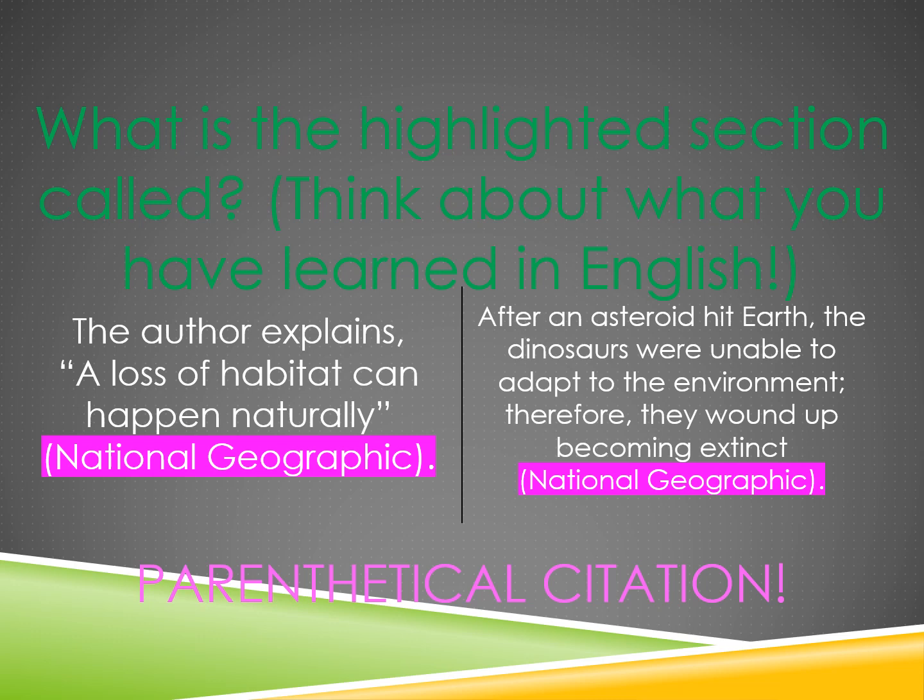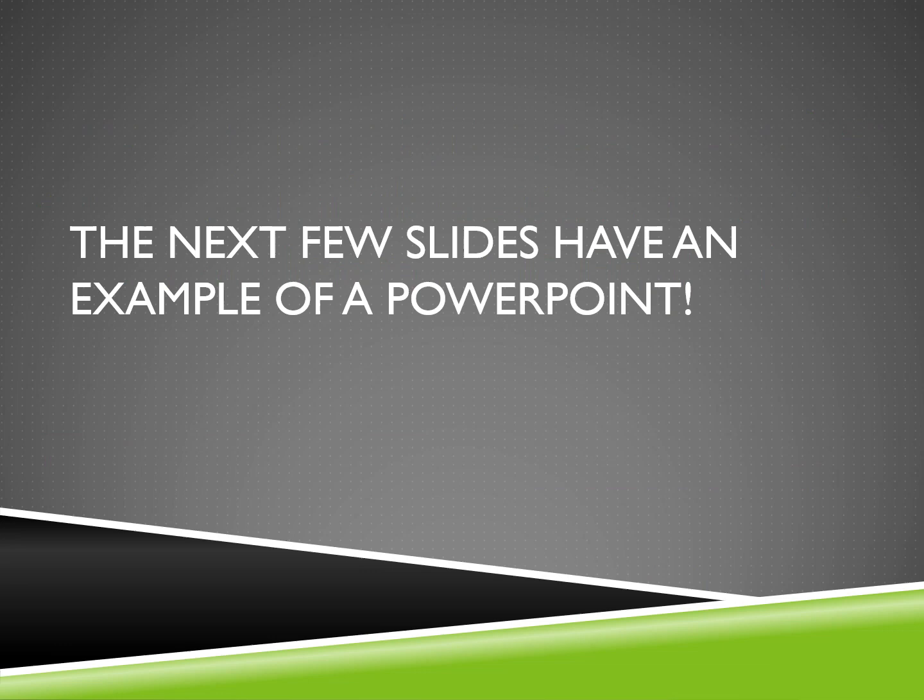We have this other thing, so the author explains, "A loss of habitat can happen naturally," so they have National Geographic again highlighted in there too, but this one is called a direct quote. Sorry, I don't know why it skipped over that, but anyway, that was called a direct quote. So you have to cite your sources for both types of evidence.